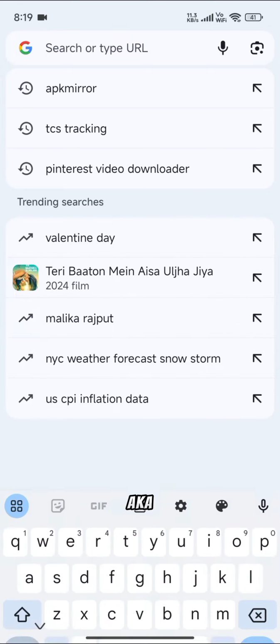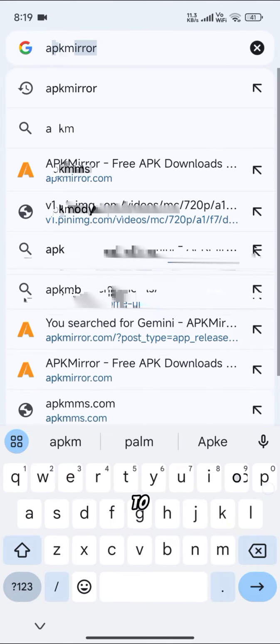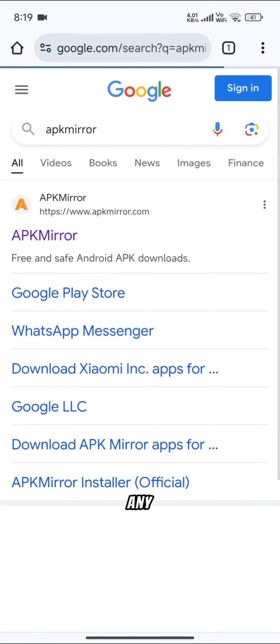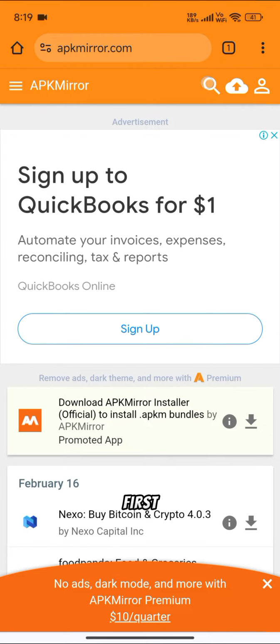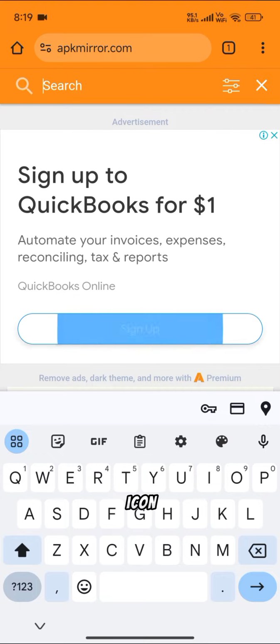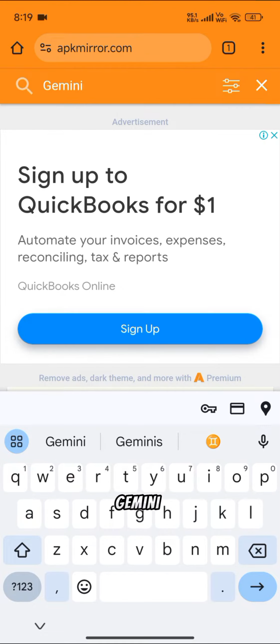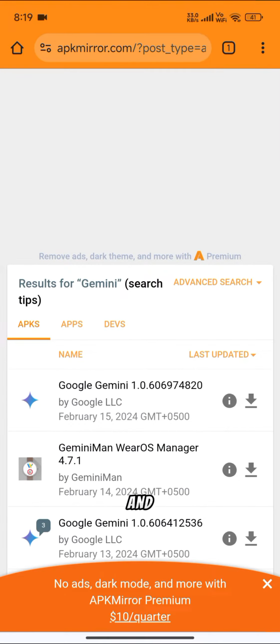with Gemini aka Bard. First, you need to search for the APK mirror in any browser and open the first site, and then tap on the search icon on the right corner and search for Gemini. Scroll down and tap on the Gemini app to download it.